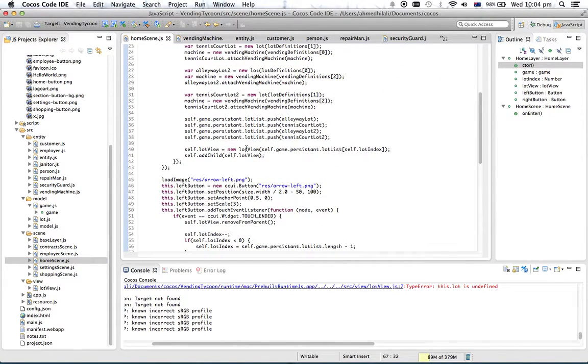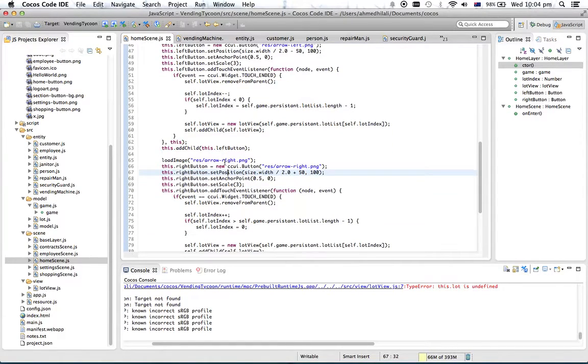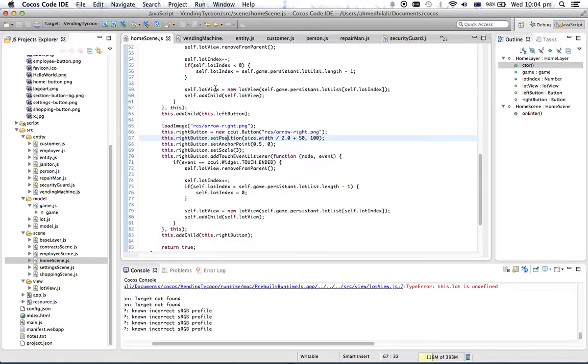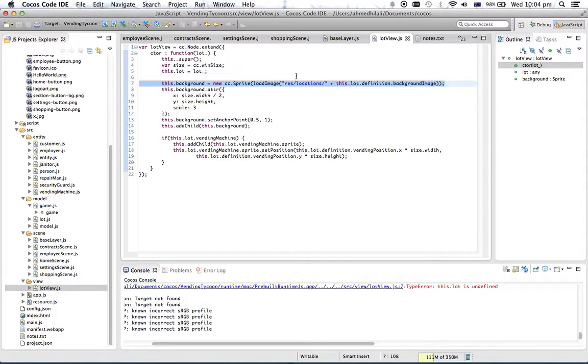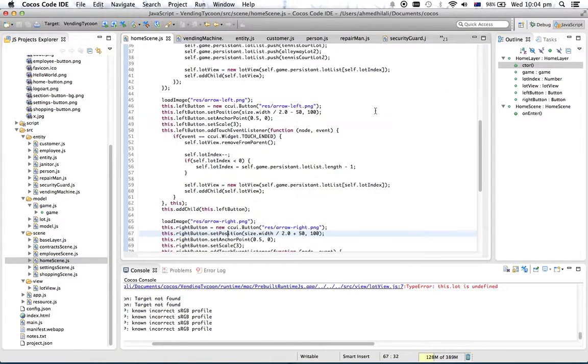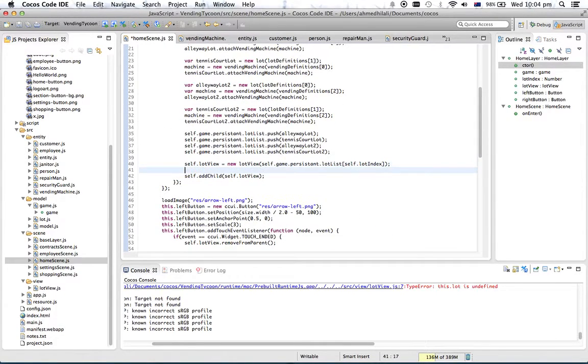Where's the lot view? I don't actually end up setting a location on this lot view thing. Maybe that happens here. Oh yeah, anchor point. No, I don't actually end up setting a location. So what I've got to do is, everywhere I make a lot view, I need to set its position.